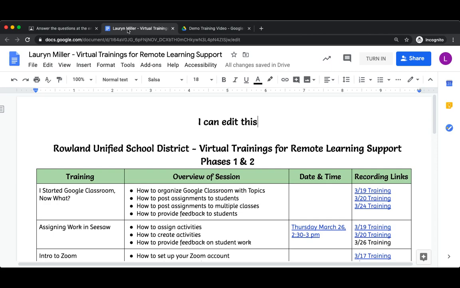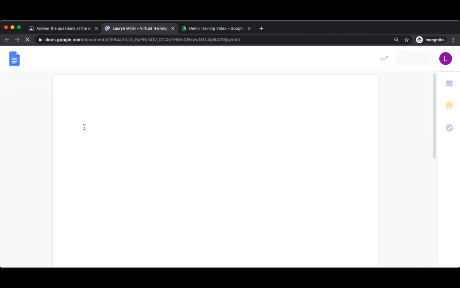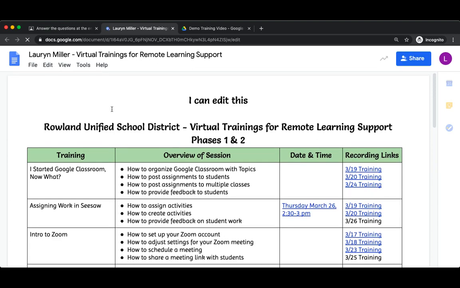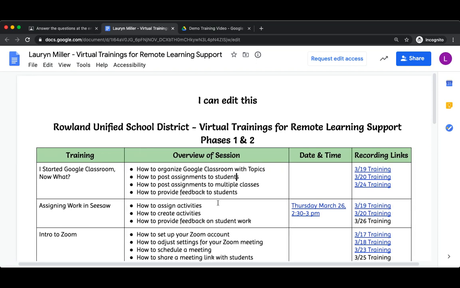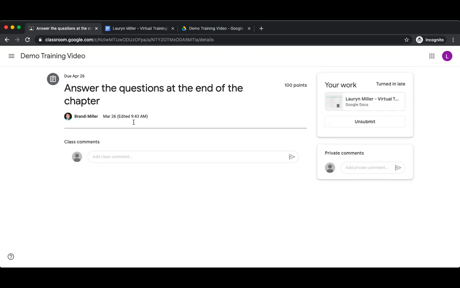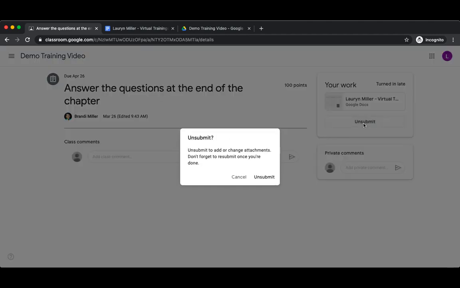And if I open up this tab here, I'm going to just refresh it because once students turn in the document to the teacher, it's just like them handing it physically to the teacher. They can no longer edit this document. So once they hit turn in, they can't go in and make any changes on the document. They no longer have access to do that. If for some reason they made a mistake and they need to get that piece of paper back, they can click the Unsubmit button.